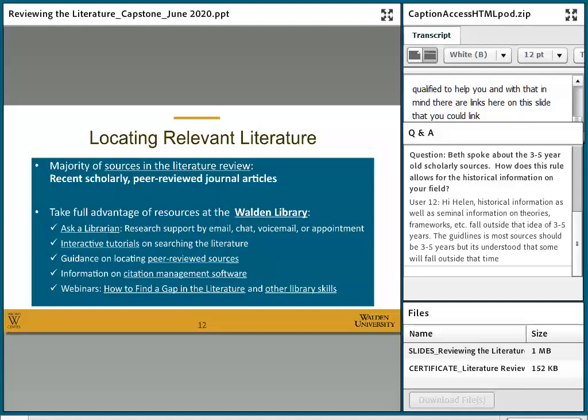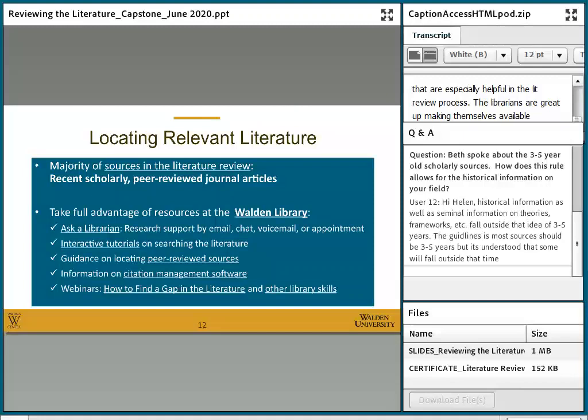To a limited extent, different kinds of reports, other dissertations or doctoral studies, and different kinds of online resources may be helpful, but the majority will always be those recent scholarly peer-reviewed journal articles.